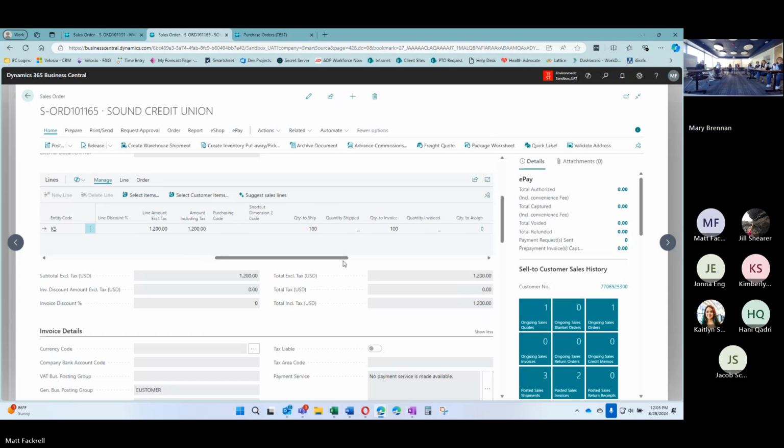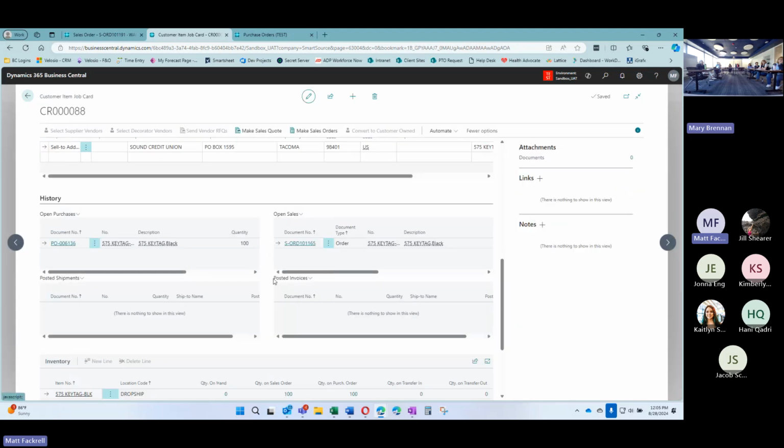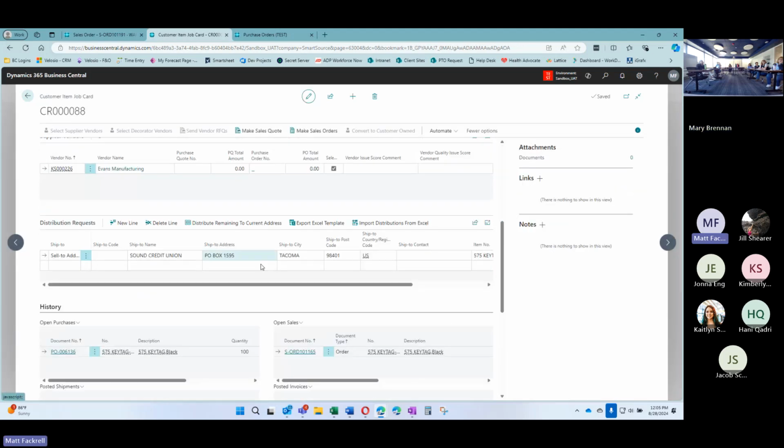All right. So this is a good example of what it looks like before any transactions have been done. We've got a sales order. It's all confirmed. We have 100 of these key tags that are to be shipped. So that means the warehouse has not done their side. When it's done, it will move into quantity shipped, and then we can come in and invoice it. So I will go ahead and just make sure we have inventory. Is it drop ship? Perfect.